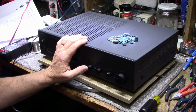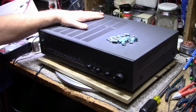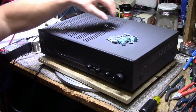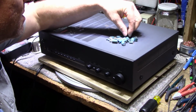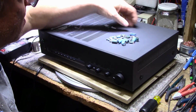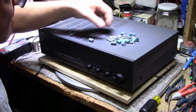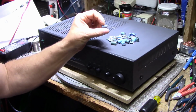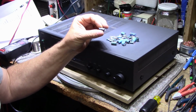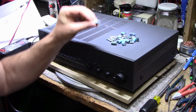There was a lot going on here and a lot of different stuff. We had to fix the repair on the transformer, and I suspect this capacitor, where is it? This one here, this little, no, that's not the one. Stay here. This one. This 1000 microfarad at 16 volts shorted out, and I believe that's what took out the thermal fuse in the transformer. That's my thoughts anyway.